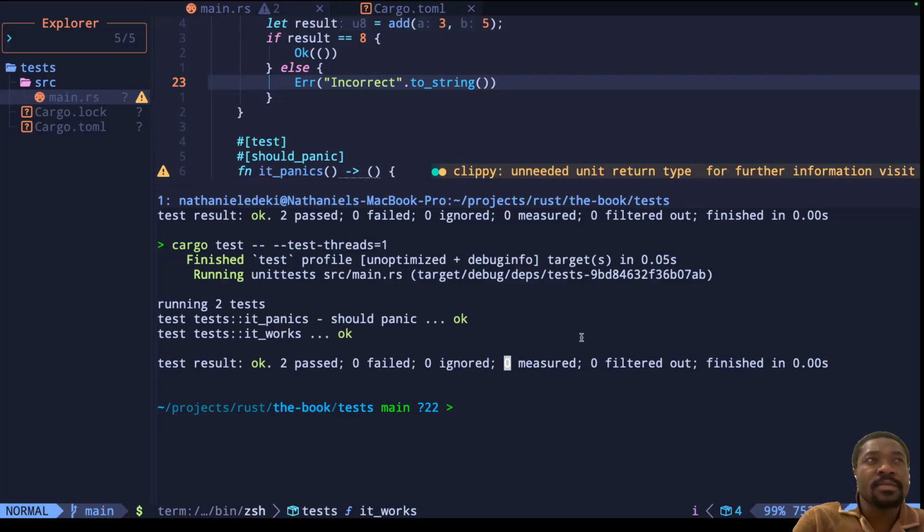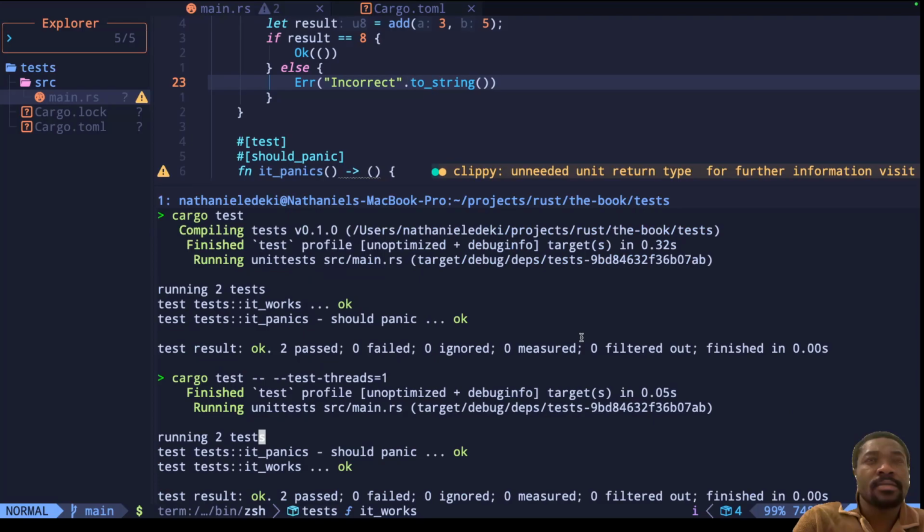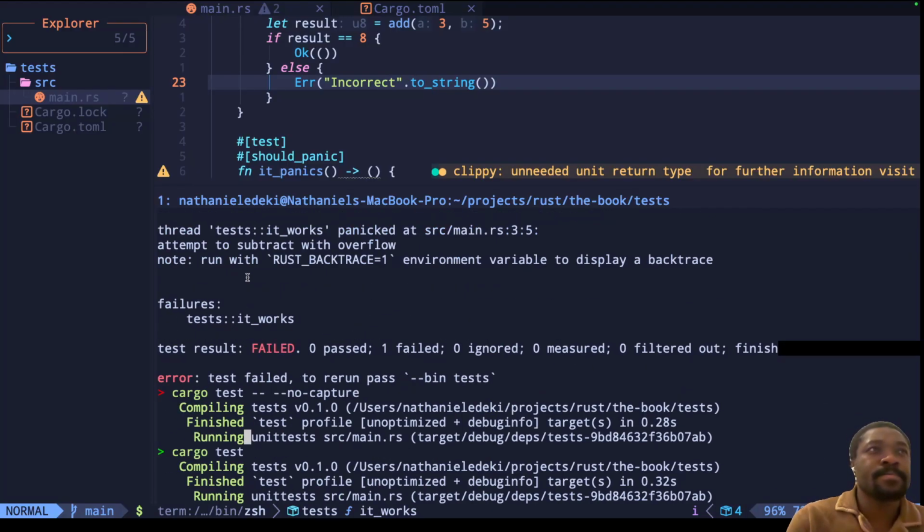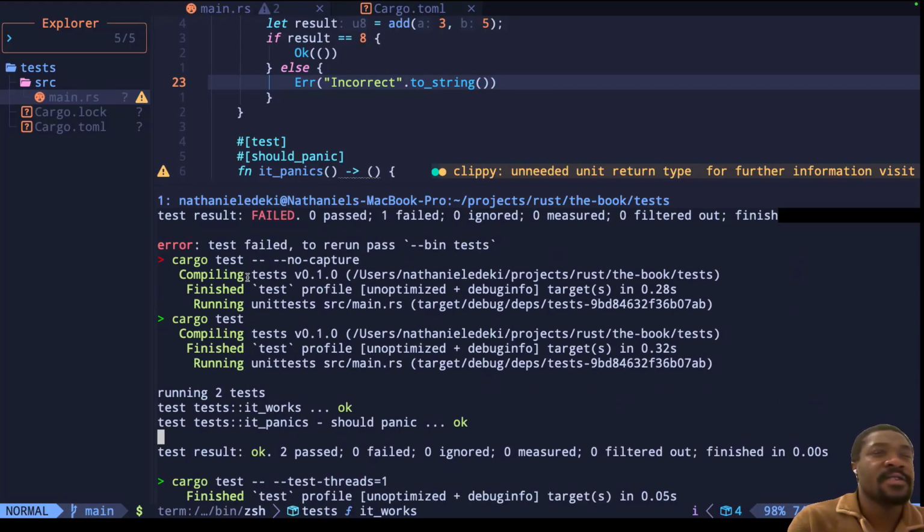Interesting. Oh yeah, I think we can even see it. When we do cargo test here, look, the first time we run it here, and this one when we do cargo test here, it finished. This is the compile, and then it finished. Is this the compile it's talking about here?